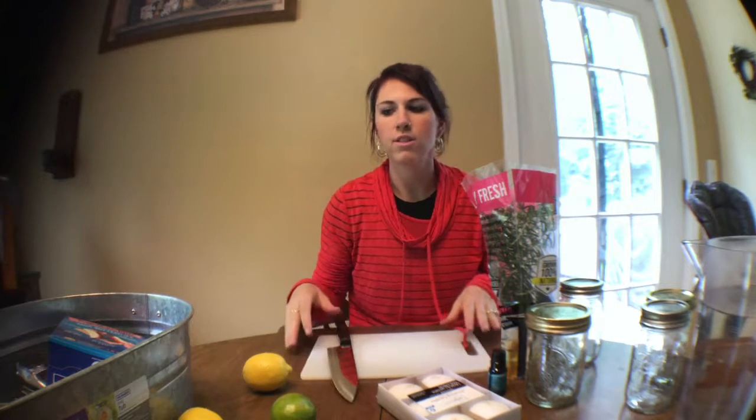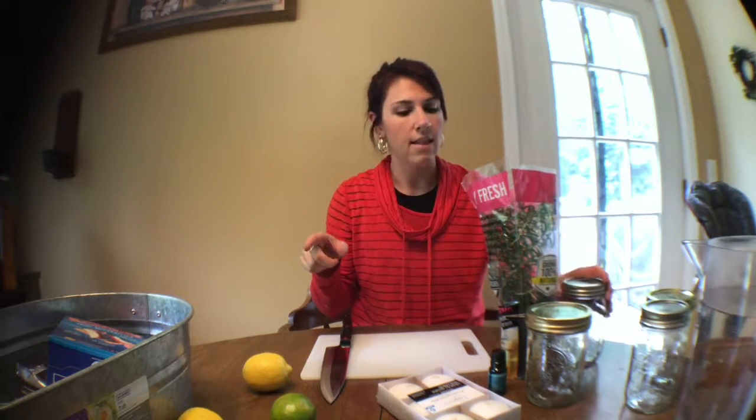Hey guys, so I'm going to do a cookout slash bonfire DIY that you can bring to parties if you're going as a guest or just going to give someone a summertime birthday gift. So I will show you one of the things I'm going to make to put in it. It's not a citronella candle because I'm not using citronella, but it's going to be a bug repellent DIY candle type thing.